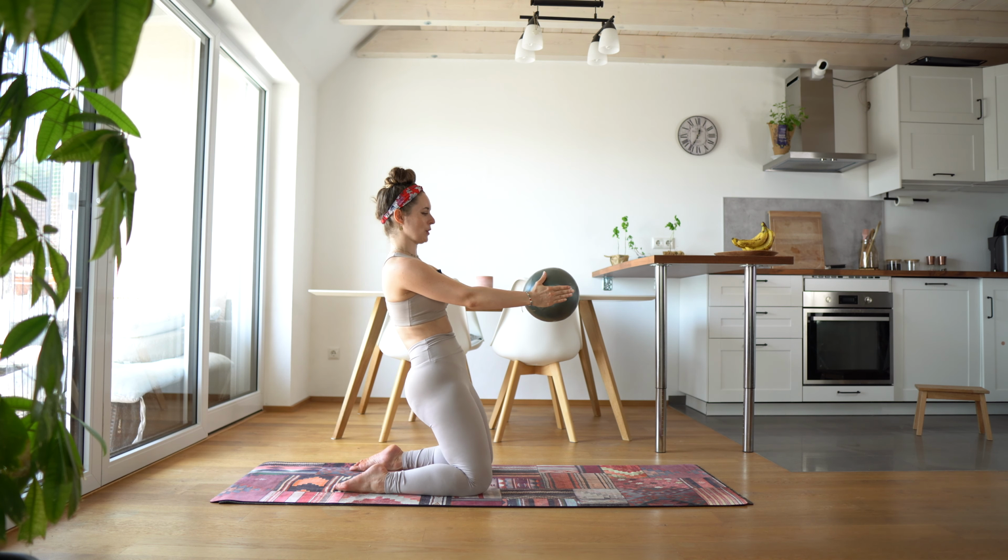Let's just bring our ball all the way up, lifting the left arm, and then just bringing that left arm down. Right arm goes above your head, and just holding here for a quick little shoulder twist.